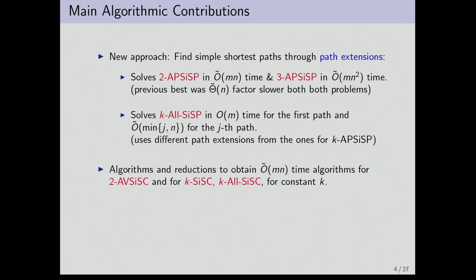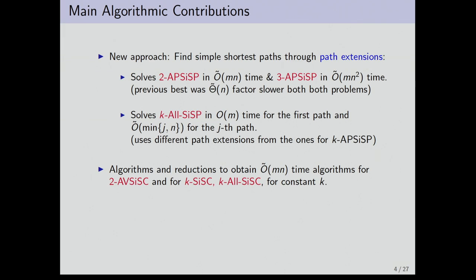So those are our non-trivial algorithms. And then we give several reductions to obtain O tilde mn time algorithms for the remaining problems. So we considered 6 problems, of which for one, SISP, KSISP, there were already algorithms that were O tilde. And there were 2 more that were addressed by our algorithms in here. So that leaves 3 other problems, the cycles problem for all 3 versions. And we give for KSISC, so simple shortest cycles, and K all, generating all simple cycles in non-decreasing order of weight, we give O tilde mn time.